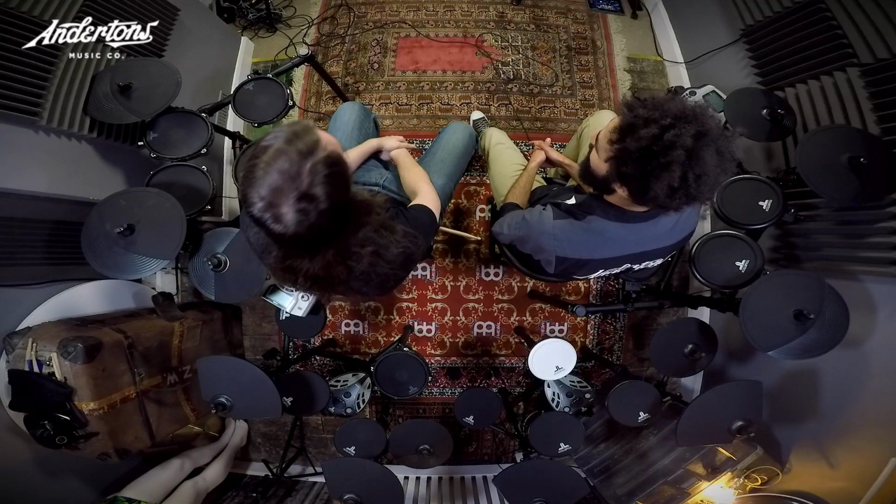I'll start out. We're okay in here because we've got a lovely vinyl rug behind us, but if you had your parents' very light cream coloured carpet or a nice wooden floor, I suggest getting a mat, because the rubber feet and the spikes on the bass drum will mark a floor and could damage it. So obviously you don't want to get in trouble, or if you're purchasing it for someone, it's a good thing to bear in mind where you're going to set it up, because it is either dark rubber or a spiked bass drum. So yeah, don't destroy your house.